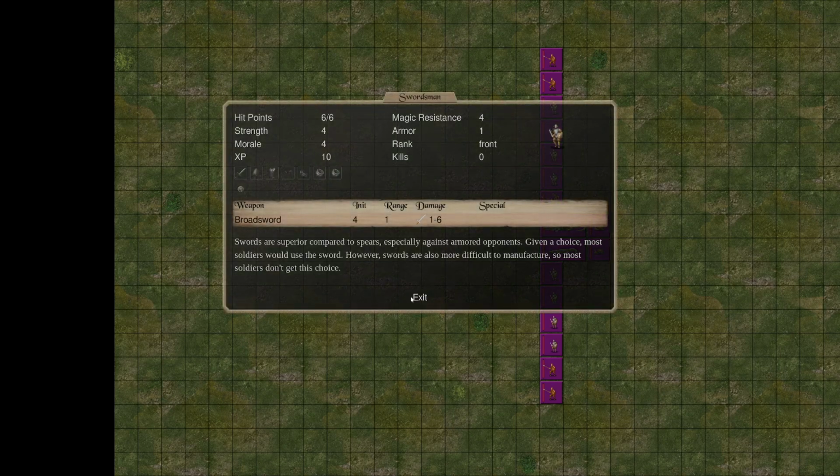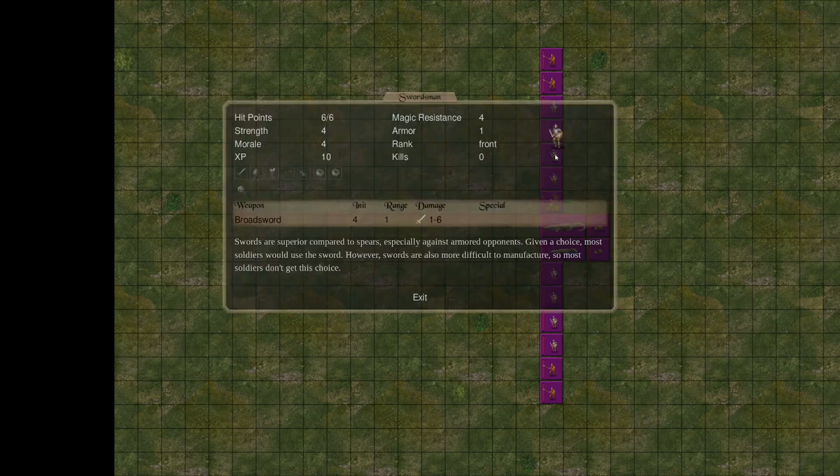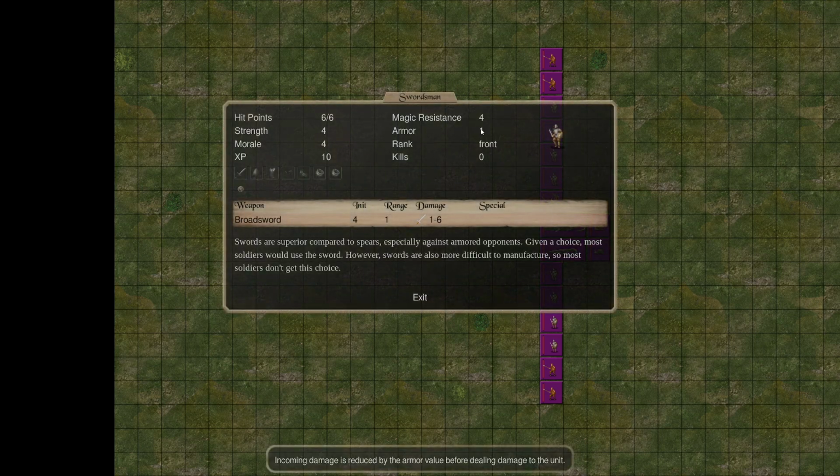These are just normal swordsmen, right? Did they change the sprite on swordsmen? Let's see. We can't zoom in, unfortunately. But it does look like they did change it. Swordsmen, I believe, my memory's a little foggy, obviously, because this is so similar, but I believe swordsmen used to not have the armor point that they're now getting. They used to not have the 1 point of armor. They just had the shield, but they just did more damage.